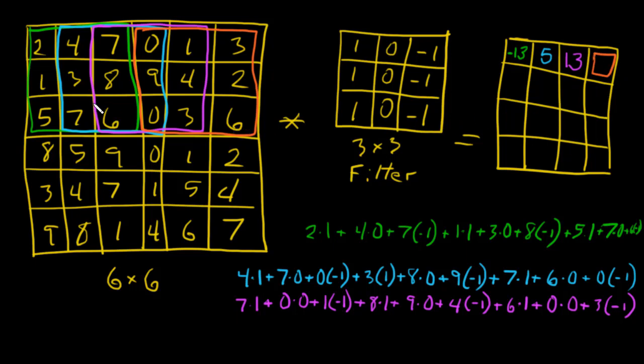And then once I reach the very edge, I shift, go all the way back to the beginning and shift down one. So the next one would look like, let's see if I can get this one to work. This set right here would be the next 3x3, and whose convolved value would be stored in this box right here of my new matrix. Okay, so those are the basics of how a filter is used and convolved with an underlying pixelated image, and you get a set of values.